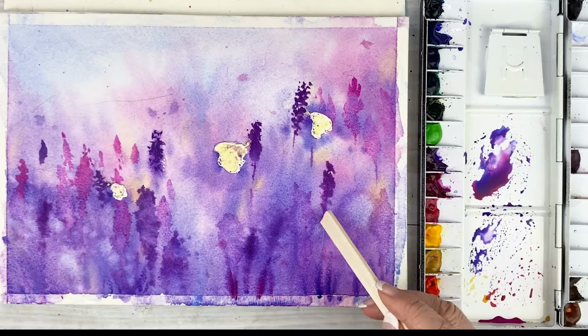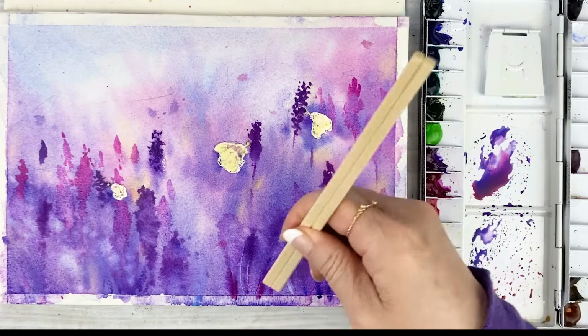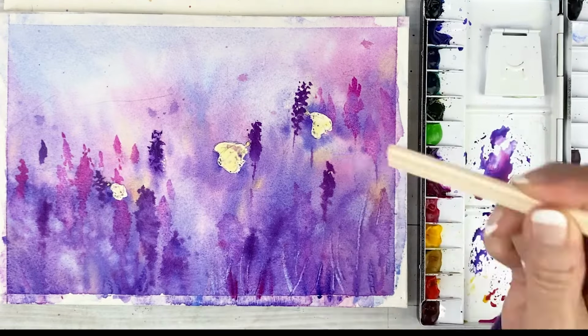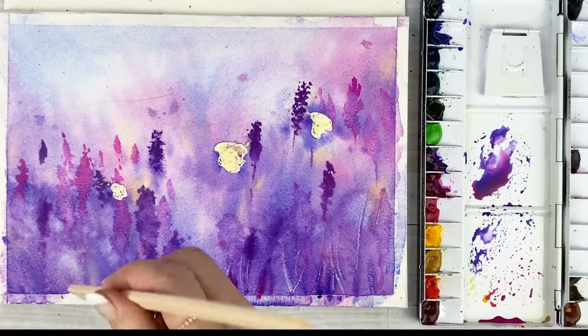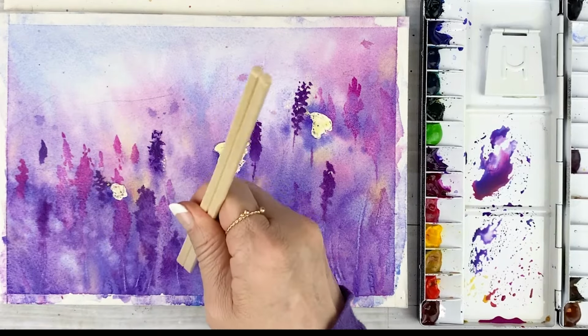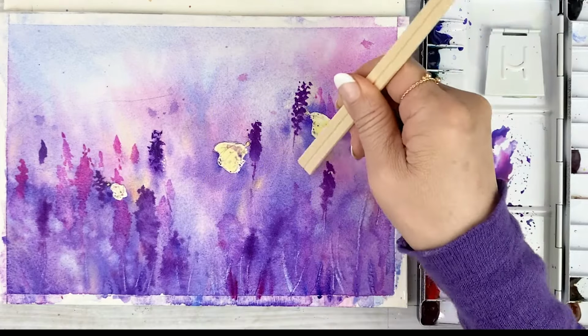Next, we will use scratching with a wooden chopstick. Also, we can use a palette knife or a nail. We will finish this painting in the next class.